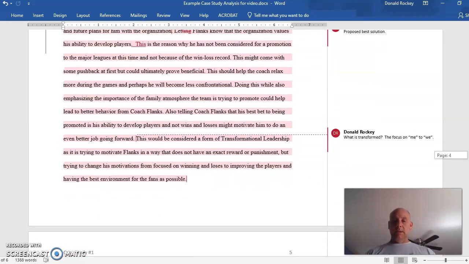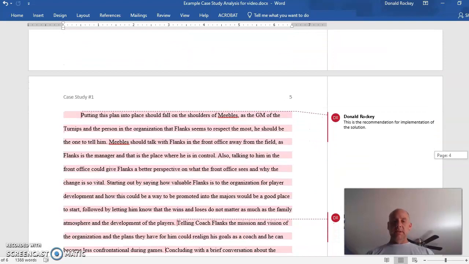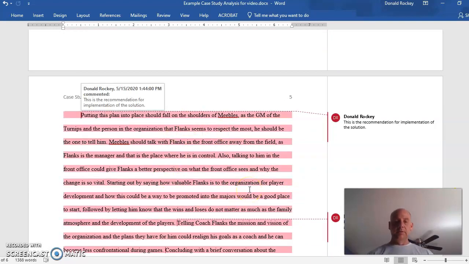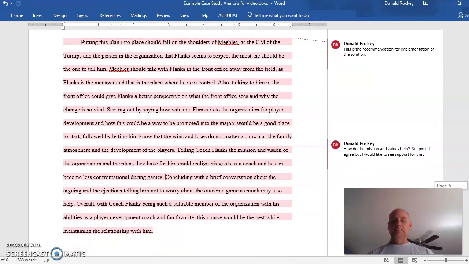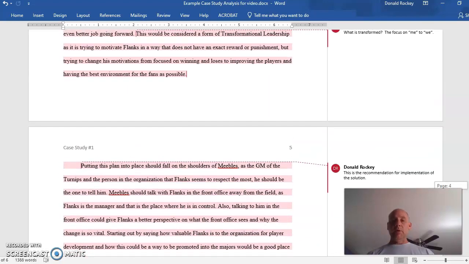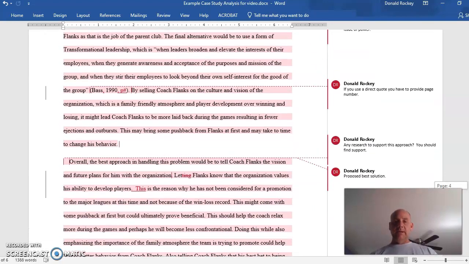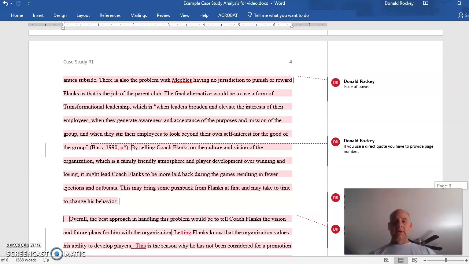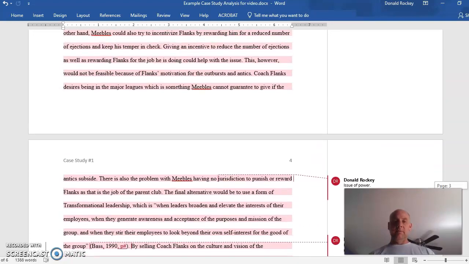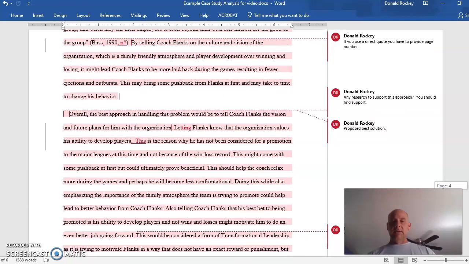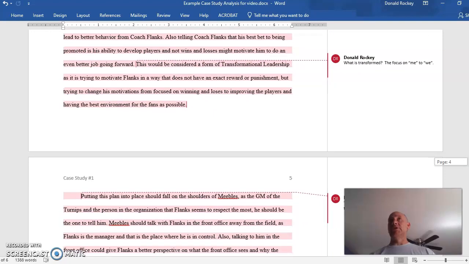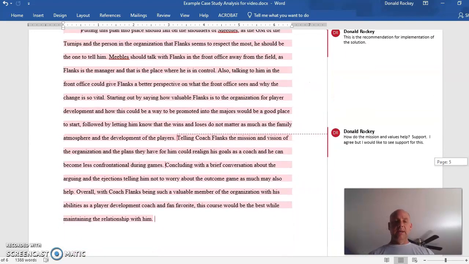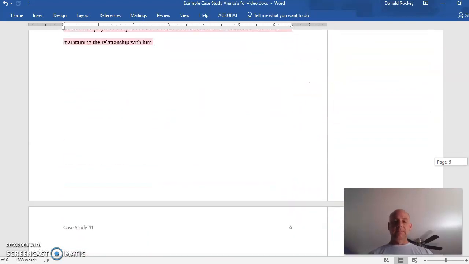And then the next part here is the recommendation, how we're going to implement that best proposal, and who's going to do it, and how it's going to take shape. Okay. And so all the parts there are outlined in this paper. I tried to highlight it for you and give you some comments in here. You just have to make sure you scroll through and look at it. I also encourage you to read the case study so that you can see what this individual did.